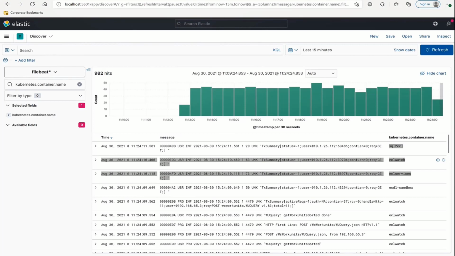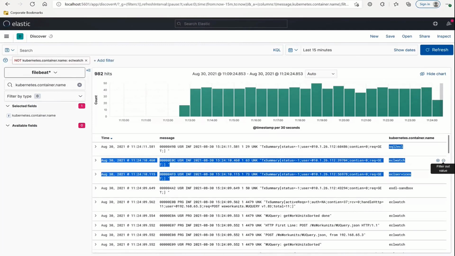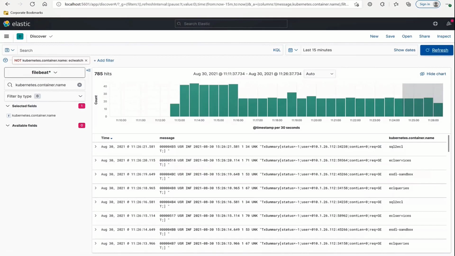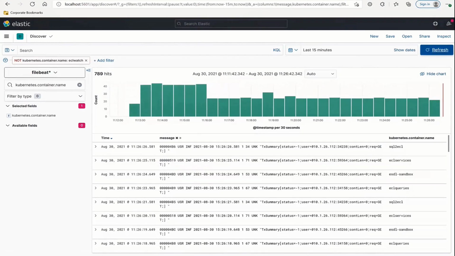Let's quickly filter out all ECL Watch log entries by clicking on the minus button. This applies the filter, which is reflected on the view, and now we see non-ECL Watch originated log entries only. Let's edit the filter just to illustrate how easy it is to set custom filters. Click on the filter recently created.